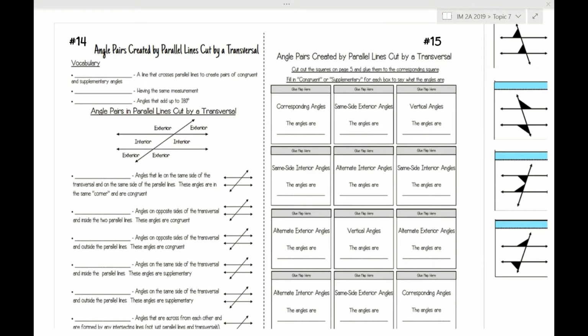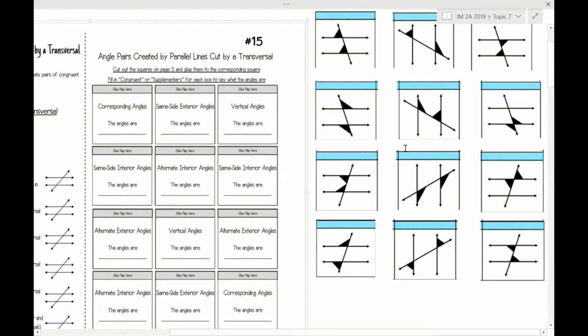So then you should have a blue page with 12 different tabs that you cut out. And then, so I have this blue portion across the top. So where that is, you're folding. So you're only gluing this little part here down when we get to that spot at these pieces here.